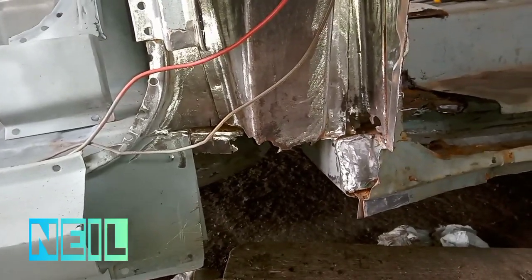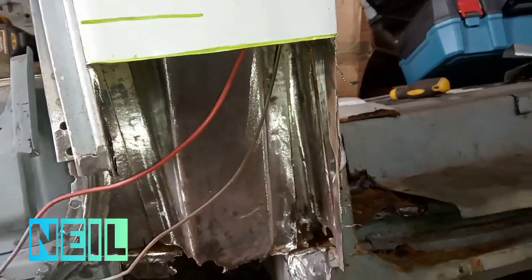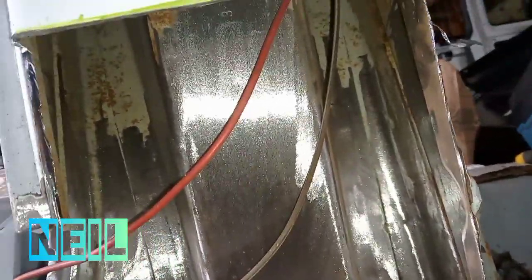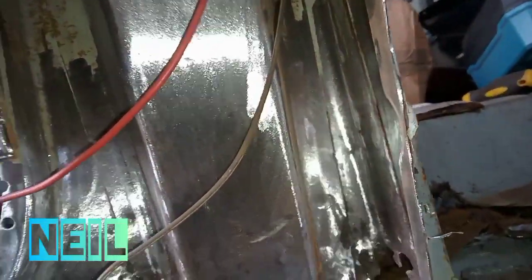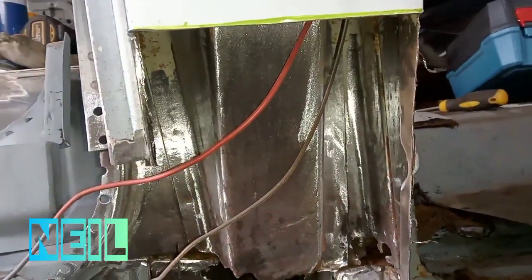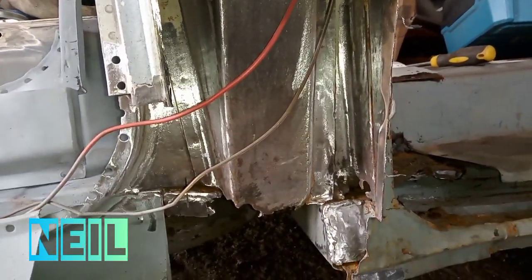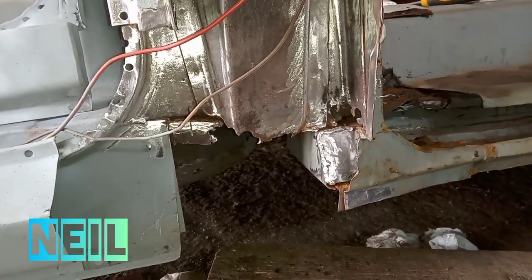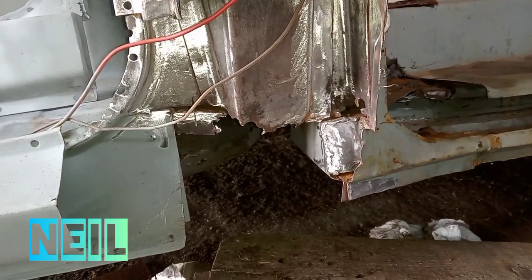Right, I've given that a clean up with a finger sander. Pretty much just as much as I could reach in. Again, what a great wee tool. Nothing else would be able to get in there and do that, so I could recommend buying one of them.